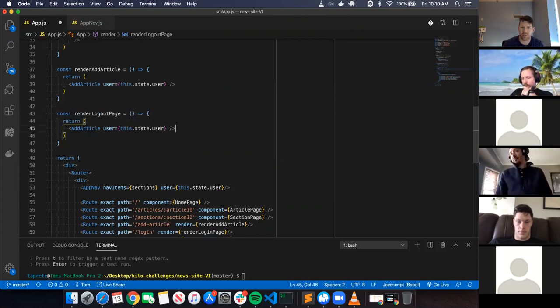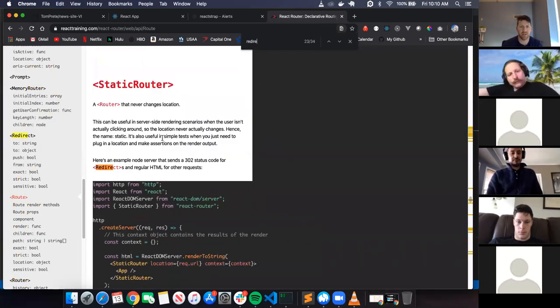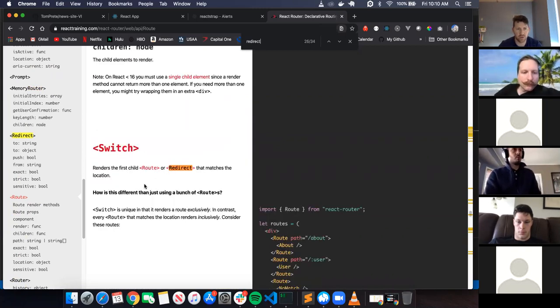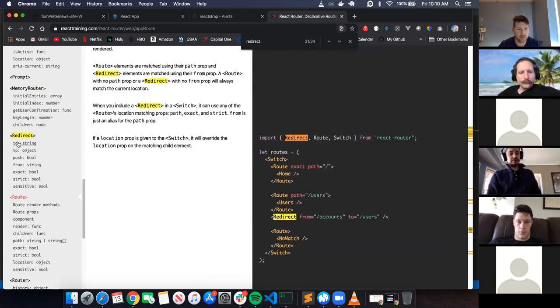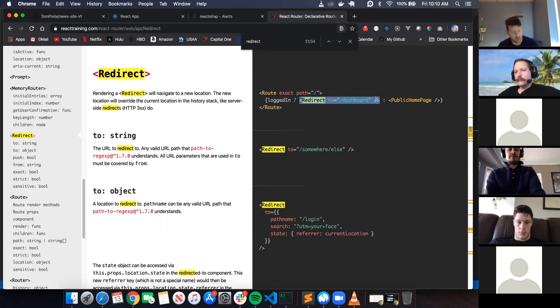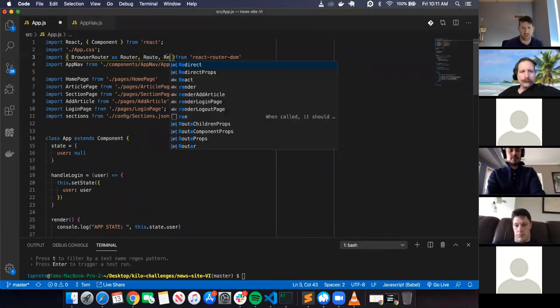And then instead of returning, we can use React Router's redirect. So this redirect can redirect a user to a specific endpoint. So we can use that. In app router, I'm going to import redirect.